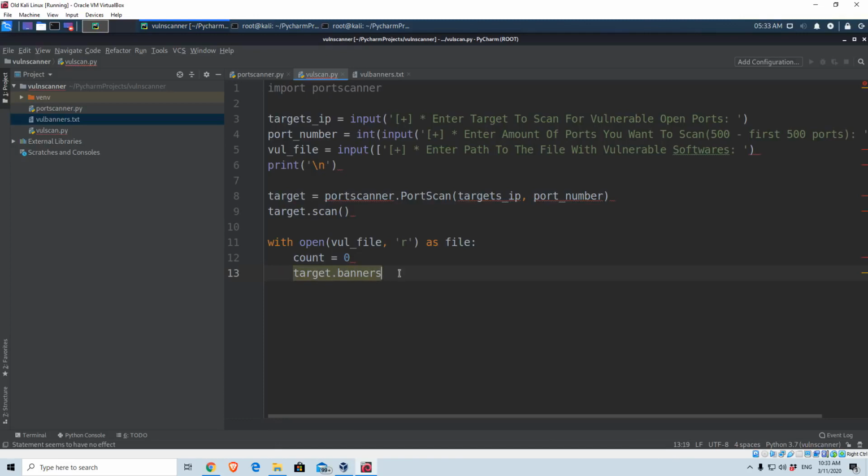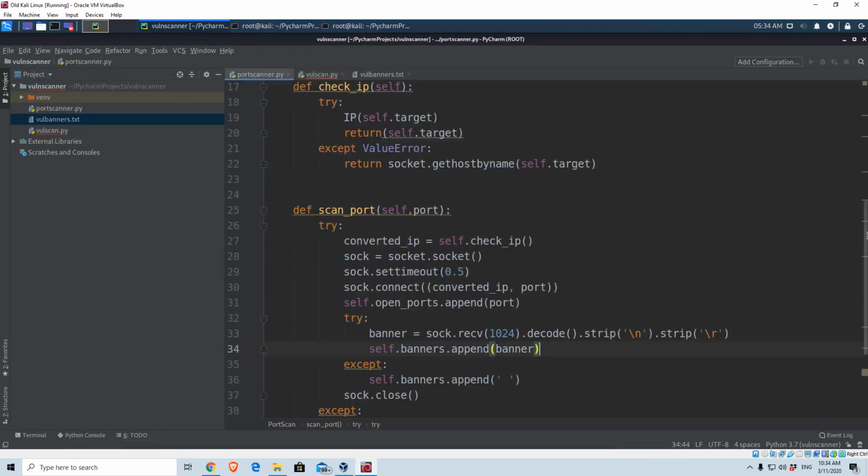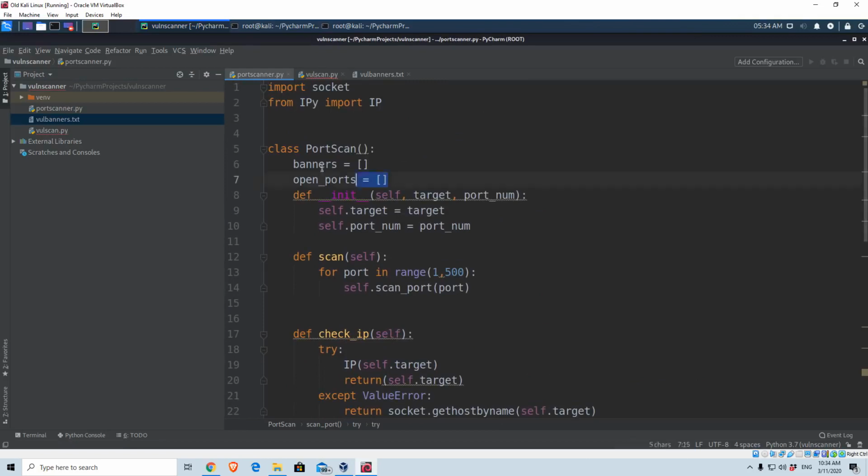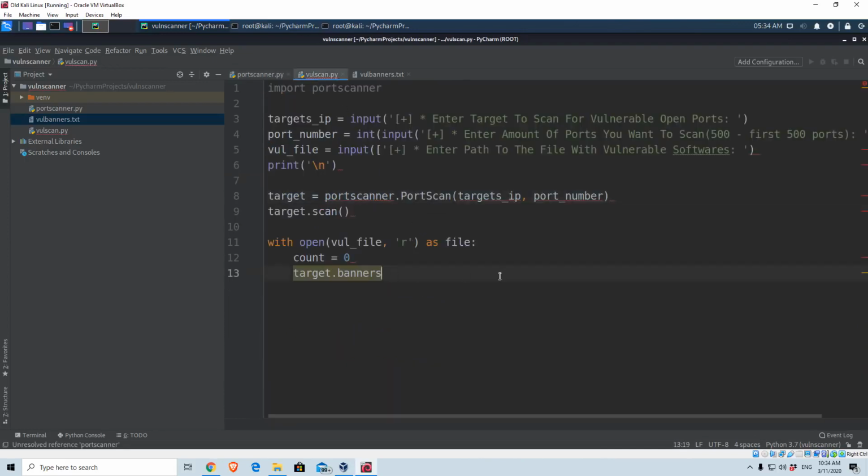Since we created this object right here, this object, besides these 2 variables, also has these 2 lists, so we can access them as well using our object. So target.banners, and what we want to do with that is iterate over it: for banner in target.banners.